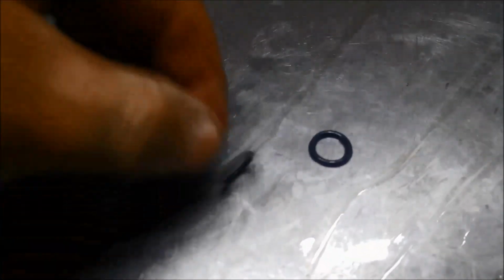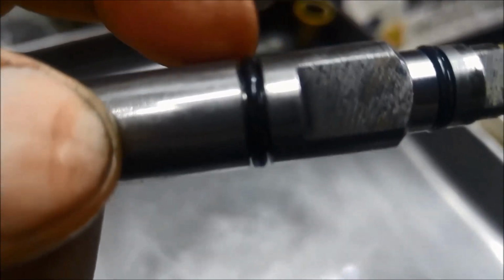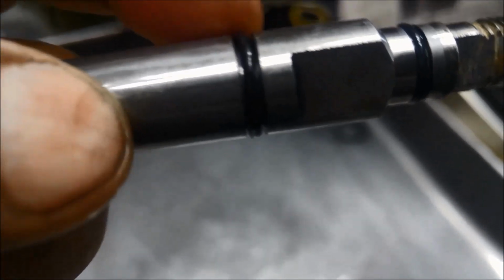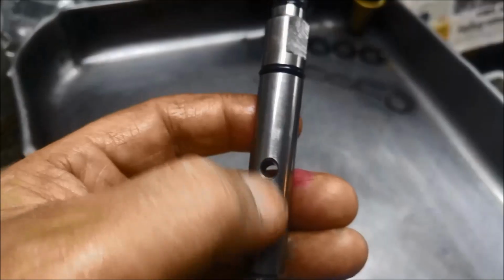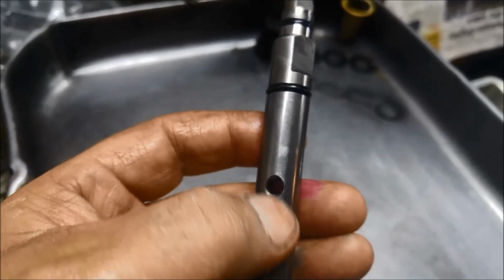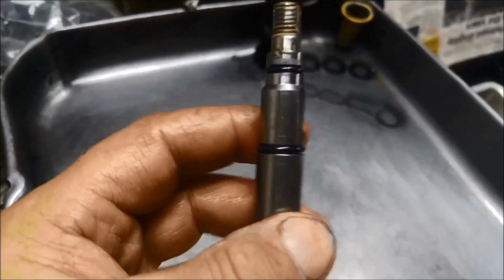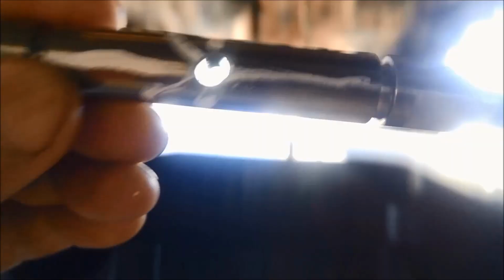There we go. Okay, I've got the old seal off, and I've done the new seal. I'll just try it in that groove and just make sure it's raised a bit. That looks good. You can feel that it's a bit raised there, so that's the part that'll be sealing. Where the pinhole is, just so I can knock it in without trying to find the hole. It's a little bit difficult sometimes, so I can see which way it goes.